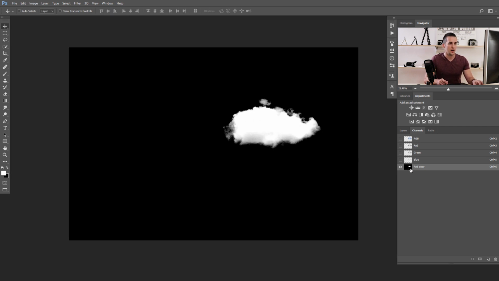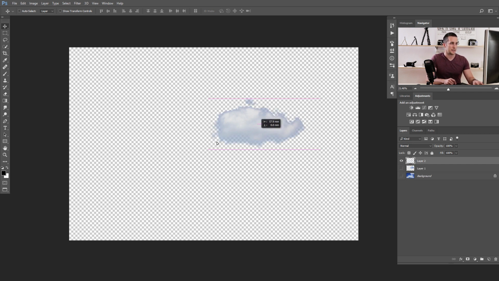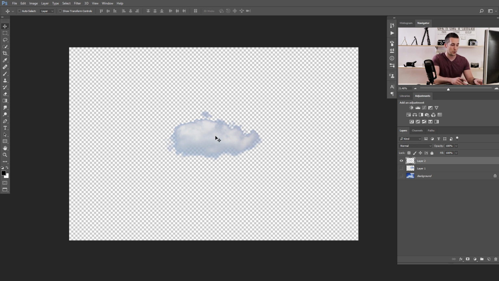Now we will go here, Control click to load this selection, go back to the layers and just press Control or Command J to extract this cloud out of the background. So now we need to remove the color from that with Shift Control U on the keyboard, just to make it black and white, and invert this, because we want it to be black, not white. We can invert it with Control or Command I. And now we have this ready to become our custom brush.